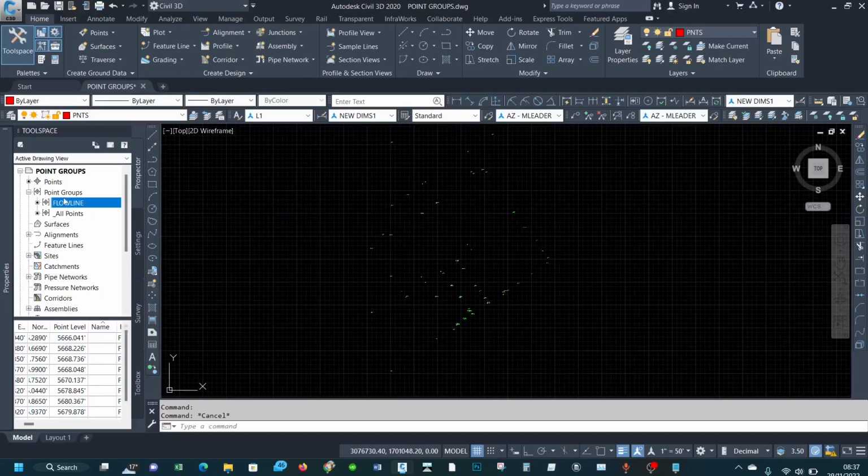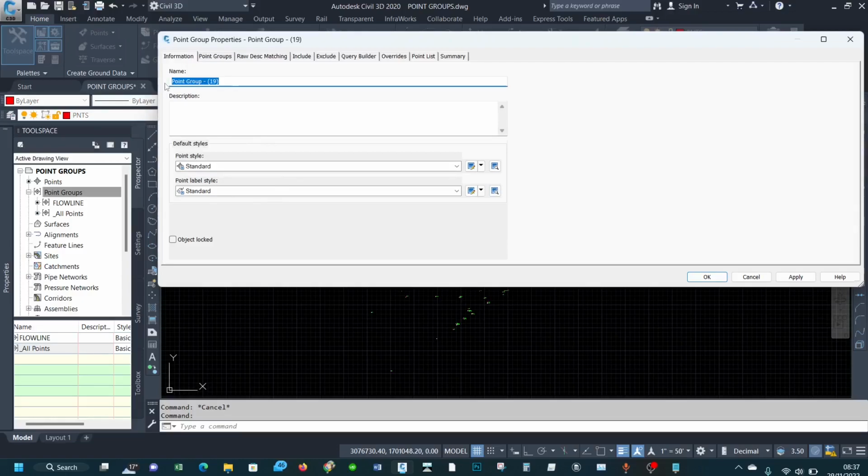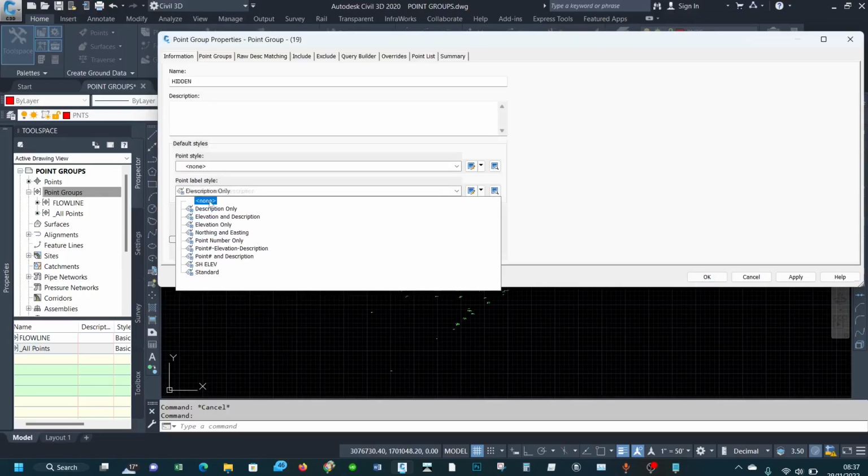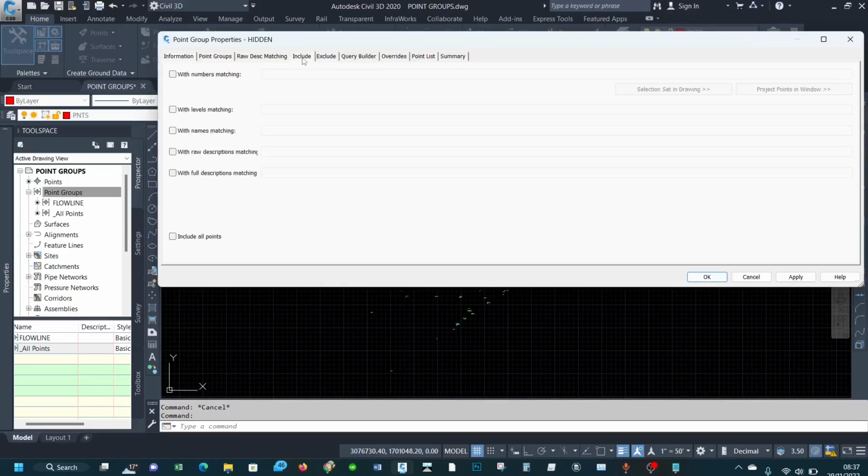I'll do one thing here. I'm going to create a new point group. Like I told you last time, if you want to hide the all points, you have to create a hidden point group with all points but with a no-point style and no-point label style. And then I'm going to include all points.